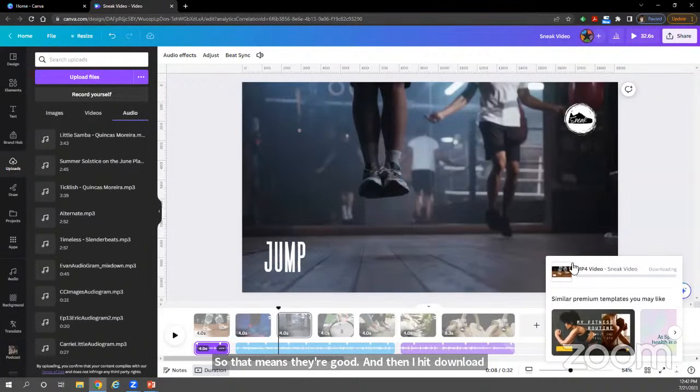It might take a minute, depending on how big your video is, the quality of the content inside of it, like the size of the files themselves. So it may take a minute to download. And then you would just save it wherever you're normally saving files on your desktop. If you have a shared drive, or if you need to download it to your desktop and then move it to cloud storage, those are all ways that you can save it to wherever you need it.